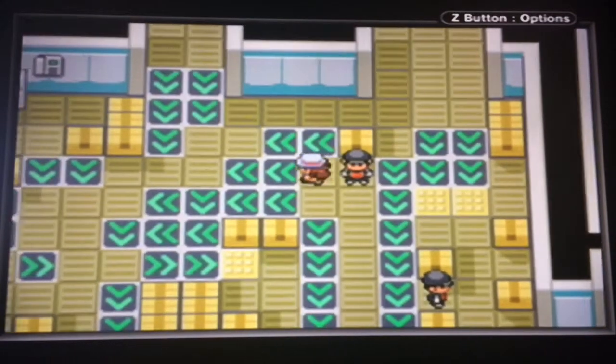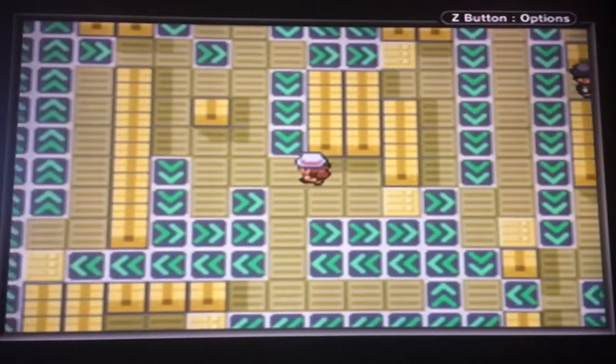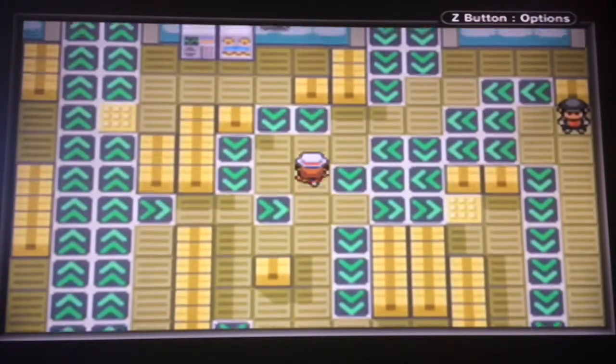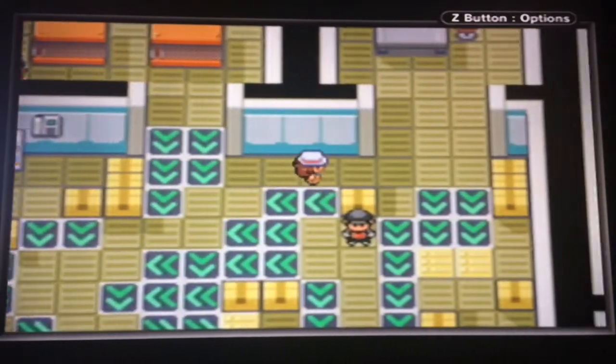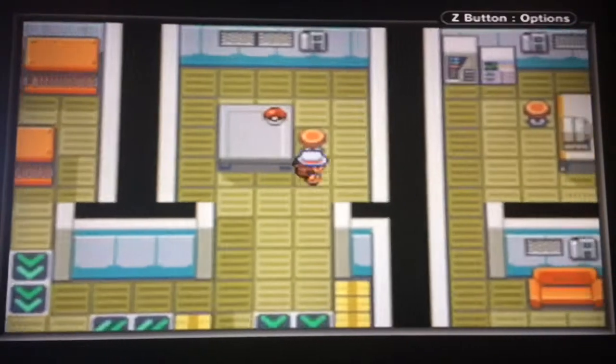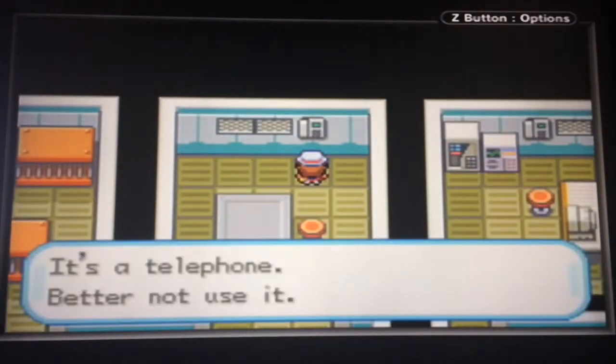I'm gonna be very sneaky. I believe I went to the right one. Now, go up. This way, up here. And this way, and this way, and this way, and voila! We've done it! Why did I turn French all of a sudden? TM36 Sludge Bomb! Awesome! It's a telephone, better not use it.